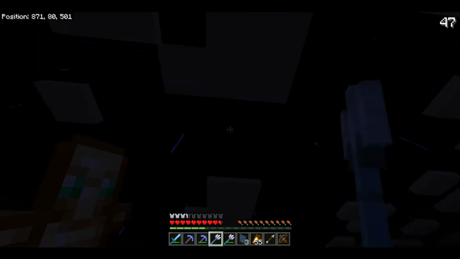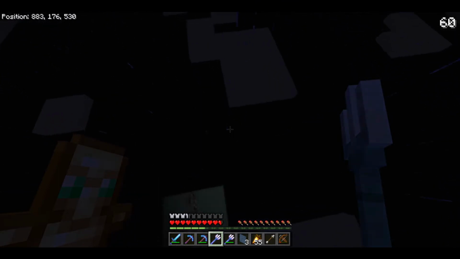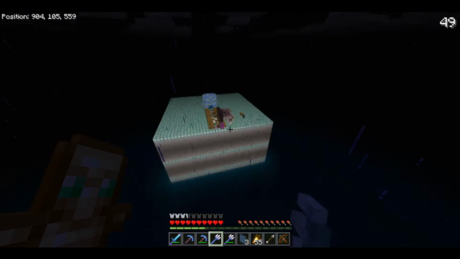Although seriously, Riptide is one of the best enchantments in the game. Also, when you're on an elytra, it's ridiculously overpowered. Let's see if I can get these guys while flying. Oh, that would be epic.